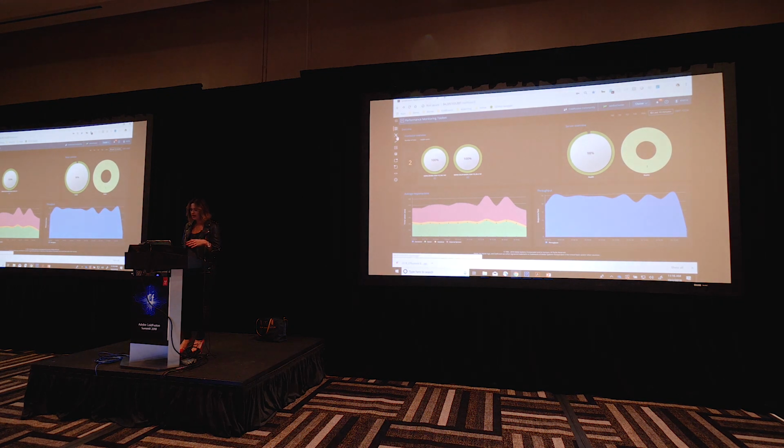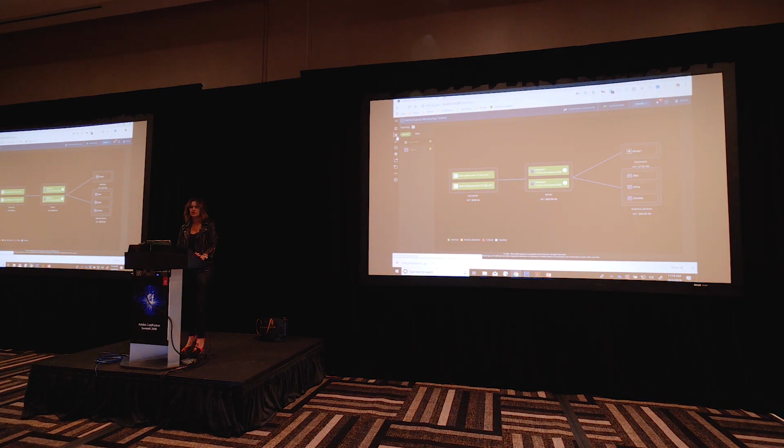So let's go back. Let me show you the topology. So remember, we're auto-discovering this environment for you. You're not putting all your instances in and adding them one by one. We're going to just auto-discover it. There is a method to allow you to go ahead and revert back and purge the environment that you've already had in there if you want to take an environment out of here and not monitor it. But certainly you get an overview of and statistics of topology.